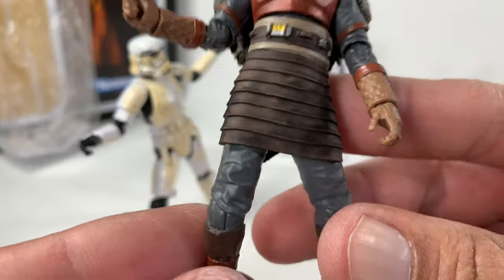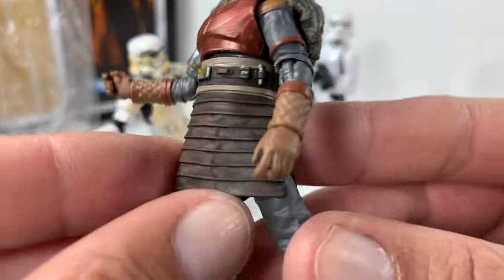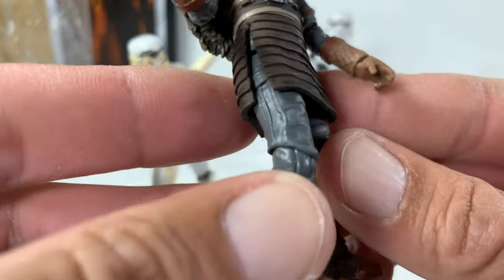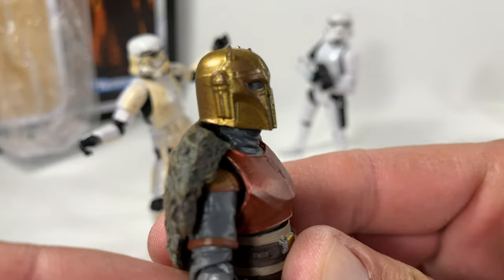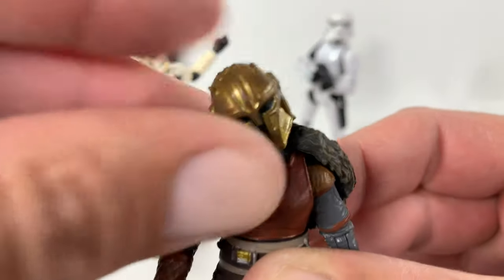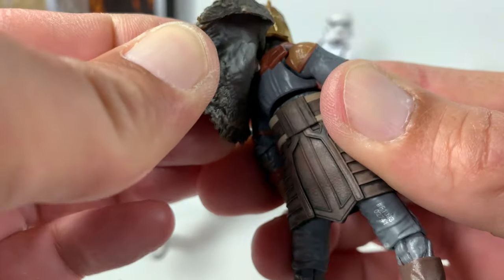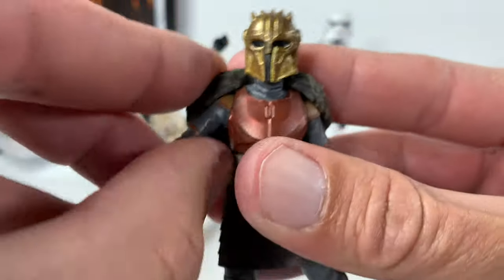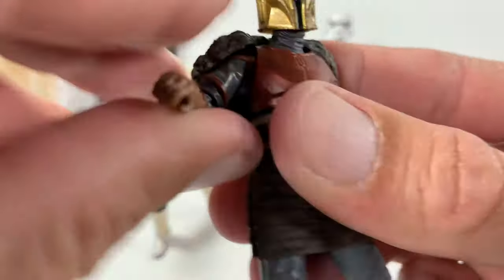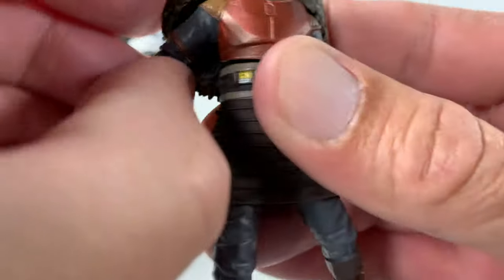You can see pinless knees — pinless everything on these figures. This is the next level of action figures for sure. She looks down super good, she looks up relatively high, and she does turn side to side. Her arm's going to pop up — let me see if the cape will come off. Yeah, it looks like mine's glued in there, so I'm definitely not going to want to pull this off. That is going to hinder the articulation a little bit, which is a bit of a bummer, but you can raise it up — it pops out to about there and goes back down.